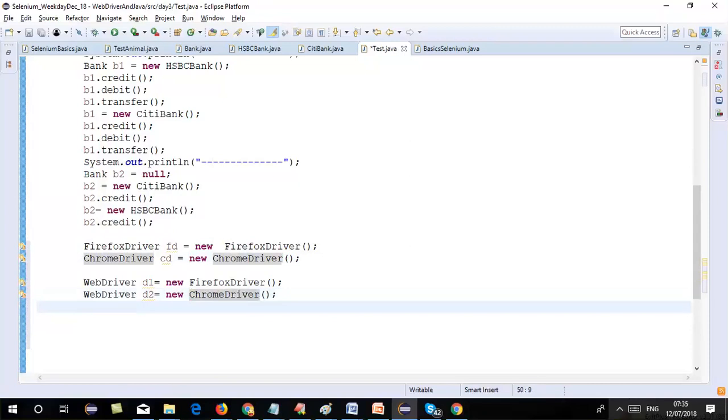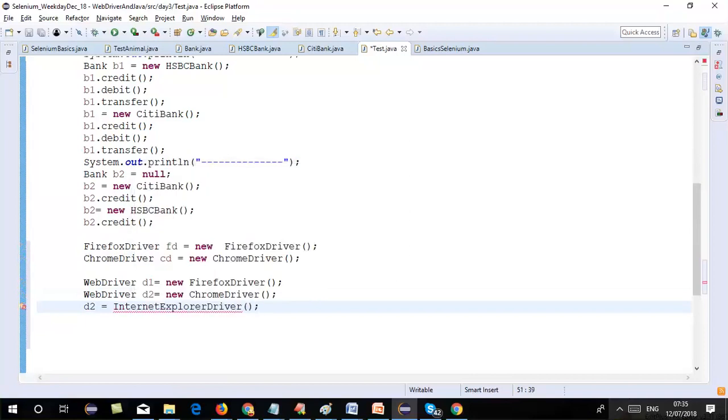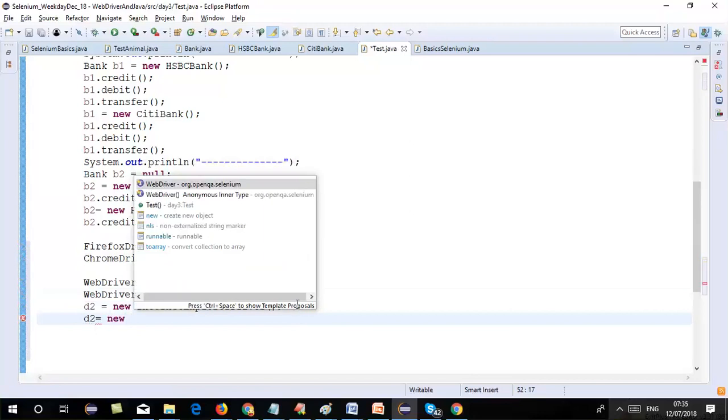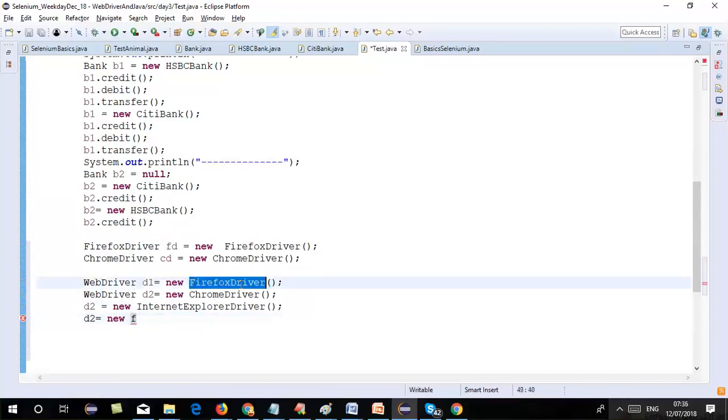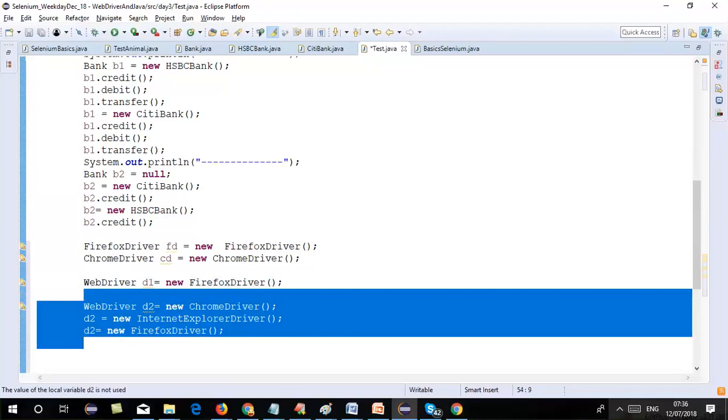Or maybe on the next line, I can point d2 to the object of InternetExplorerDriver. Or maybe I can point d2 towards the object of, I'll just copy this, FirefoxDriver. So it's my choice. I can make the reference point towards the object of any implementing class.